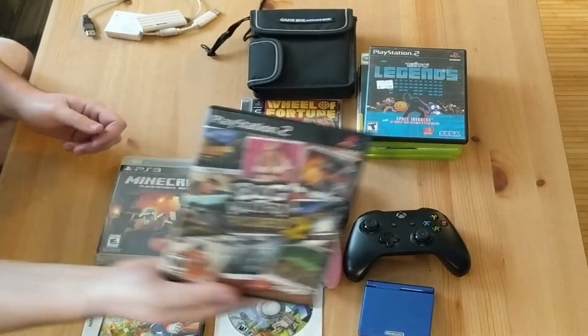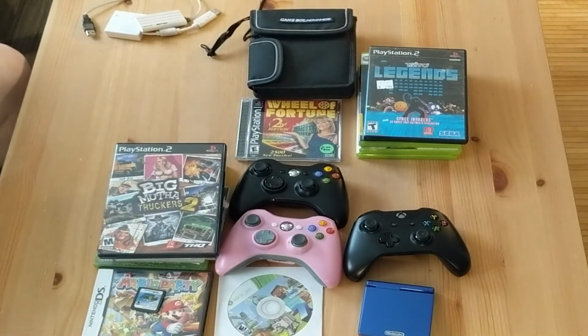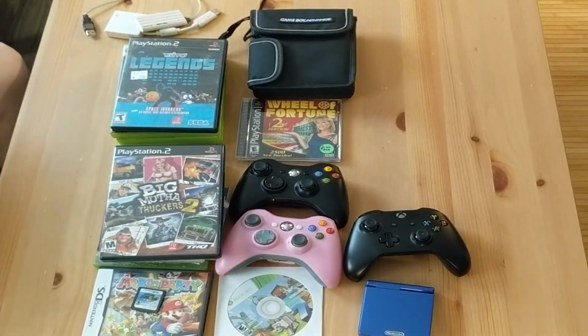I doubt that's worth anything, but it doesn't matter because it's going in the collection anyway. I went east until I started to see people closing down, and it was getting late. And of course, I was tired from driving. Probably drove like an hour and a half east on Highway 60 to hit as many sales as I could, obviously.